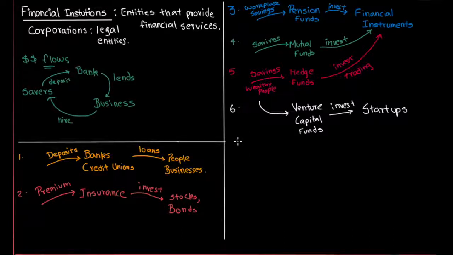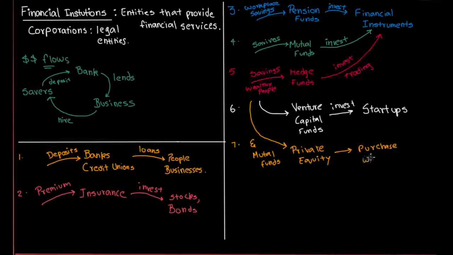Okay, number seven, we have private equity funds or private equity institutions. Now, these are very interesting institutions. So what does a private equity firm do? They get money from the savings of wealthy people and also from mutual funds. Anyone who has billions of dollars can hopefully invest in private equity funds. They purchase whole businesses, partly using their own money and also borrowing money. They believe for some reason the company is undervalued, and they buy it. Maybe the management is very bad, so they make certain changes in the management and increase the company's value. They make it a wealthier and better company, and they profit from that eventually.